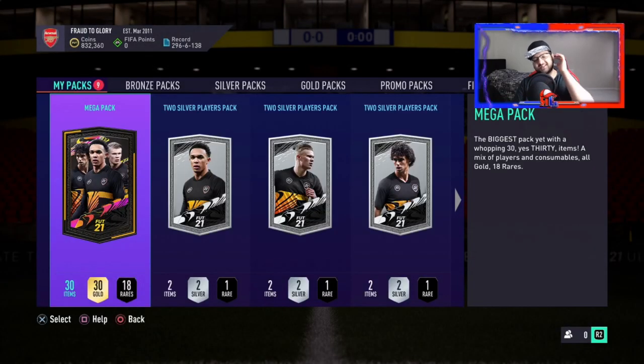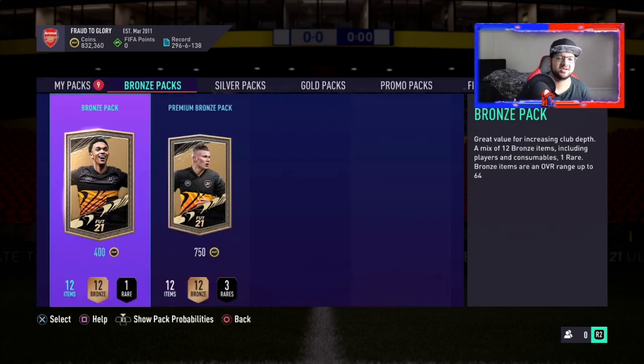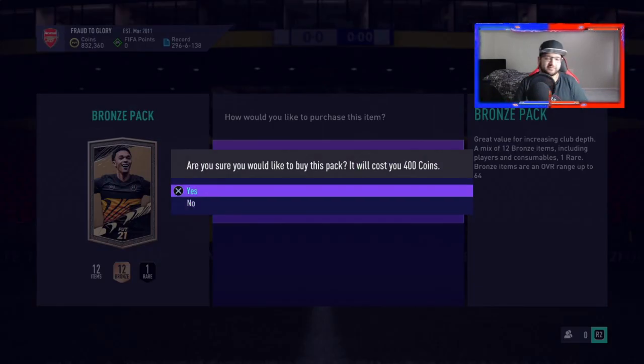You need to go over to this section right here. You can see that I've already got stuff built up. Don't worry about that. We'll get to that in a second. Right. Here we are, the bronze pack method. A lot of you guys have been asking, how do I do the bronze pack method? Well, first of all, you need to open up these 400 coin packs.